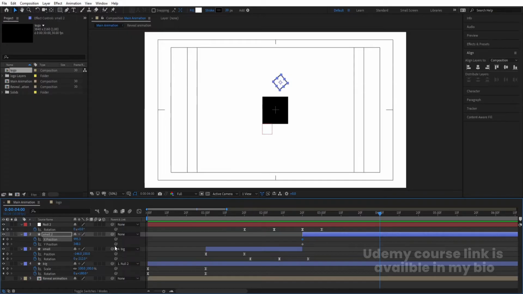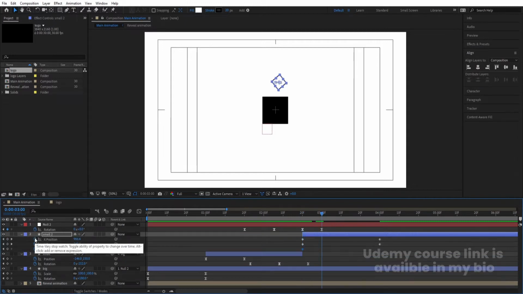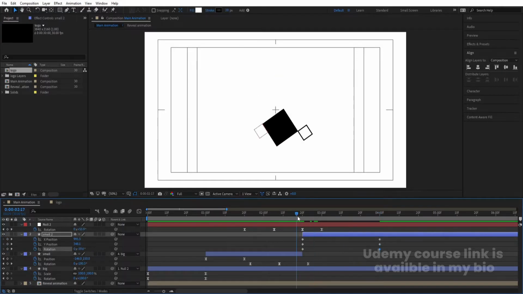At this point let's go to the align tab, align it horizontally properly, like this, and go to the start, press R for rotation, create one keyframe, hit U, go somewhere around over here. Let's make this rotation -1 and over here it should be 0. So we will get this kind of rotation.